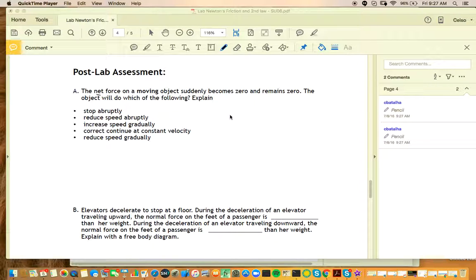This is me again. I didn't have a chance to go over the post-lab assessment on Newton's second law of motion, and I thought that was going to be important as a way to close up chapters 4 and 5 before the quiz on Monday. So if you have a chance to review this, that would be great. And you don't need to give me this lab handout back on Monday.